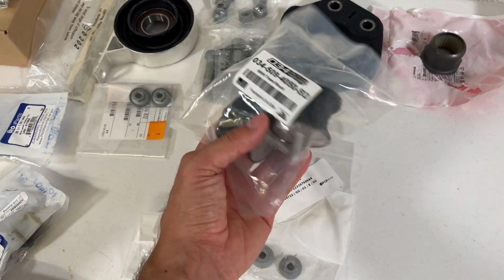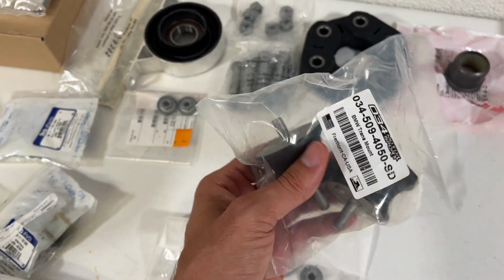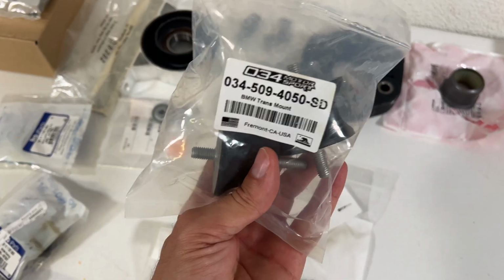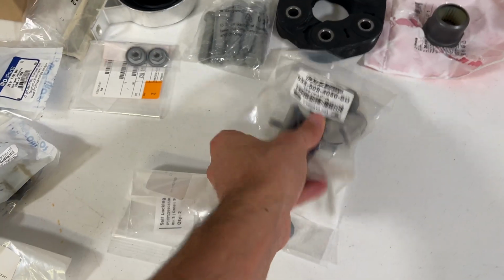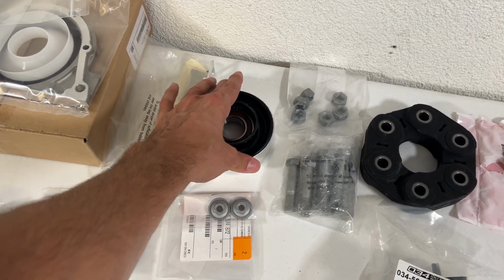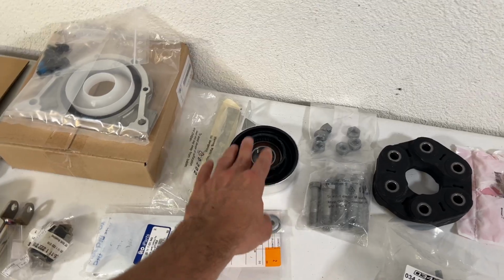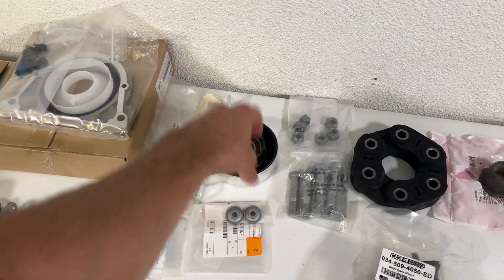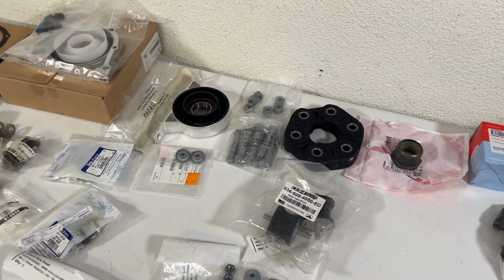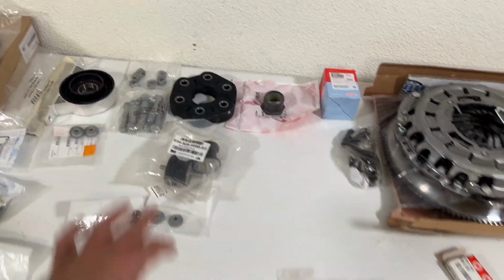New transmission mounts. These are actually a little bit upgraded. They're still rubber, but they're a harder rubber. Not quite all the way to poly, but they're kind of in between an OEM feel and a poly. I really like these, 034 Motorsports. Again, new hardware for all that. Here we've got the carrier bushing for the drive shaft itself, brand new bushing. You're going to want to do this as well. Kind of a tricky part I'm going to be running into, but let's see. I'm going to try to get it done. I don't have the tool to perfectly punch this bearing into place, but I'll try to figure out a way to do that. I've seen some videos online. I think we'll be able to get it done. Yeah, that's all drivetrain related stuff.